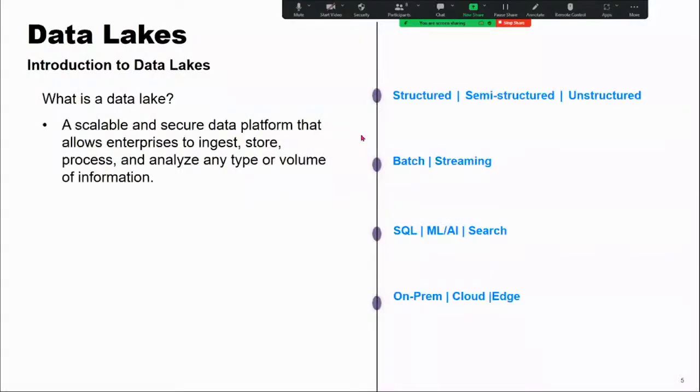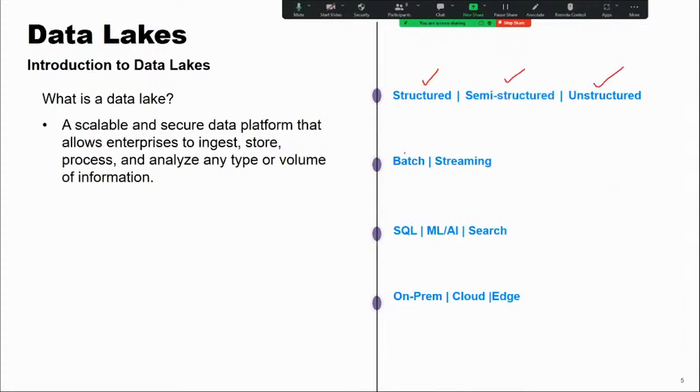We already know what a data lake is, guys. A data lake is a centralized repository to store or retrieve data as per the business requirement. What kind of data can we store? You can see here. We can store structured, semi-structured, and unstructured data.